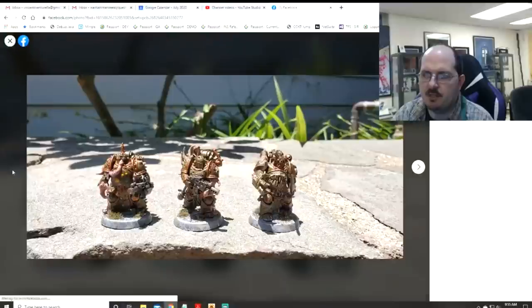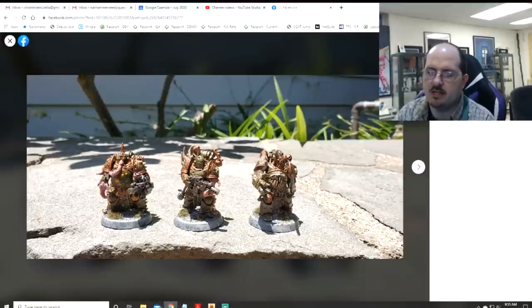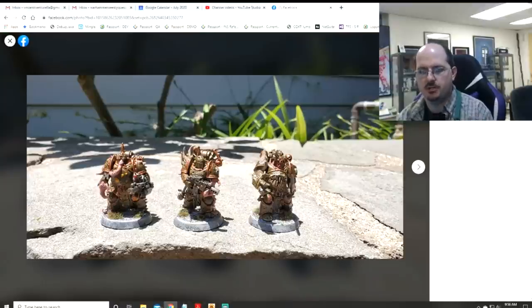So the first thing would be, don't take your pictures outdoors in extreme natural sunlight like this, where it's creating all these shadows and these overblown highlights. As I've said many times, Games Workshop has a tutorial on their webpage on how to take miniature photos. Just follow that. You can do it with your cell phone and any lights you have at home.